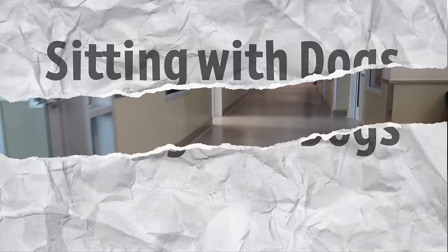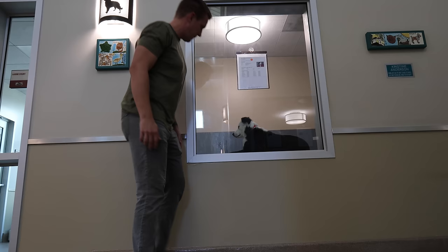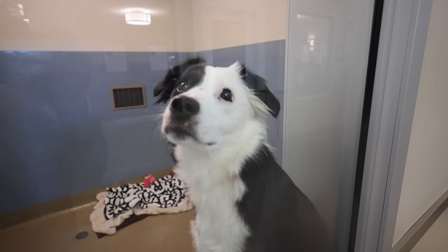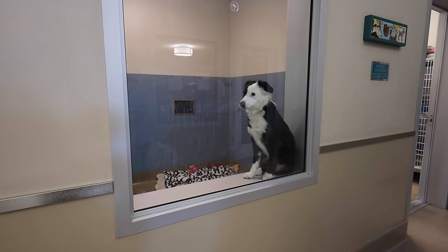I'm walking down the hall and I see this black and white young Australian Shepherd that has jumped up all the way into the windowsill. Let me tell you, this is not normal dog behavior. A cat maybe, sure, but not a dog. Now, what do you think? Do you think she's scared, or is this a spot of comfort for her and she's excited to see people walking by? I cannot figure it out.